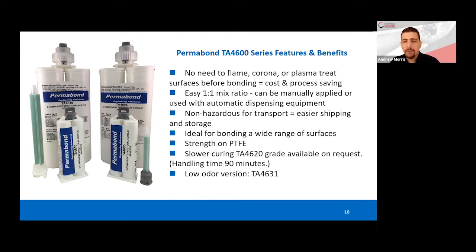What's also unique about these compared to other acrylics, if you've ever worked with these things and tried to ship them, or if you can control your inventory, they're not a problem. But if you run into an emergency situation where you need them, maybe you've run into this where they're usually hazardous. They're usually what's considered limited quantity, so you have no extra thing to do when you try to ship them by ground. But when you put them on an airplane, then they're suddenly considered hazardous. And that's where the overnight fees can get really, really out of hand if you get into a jam. So these products, unlike any other acrylic that I've seen, are non-hazardous for transport, which is very interesting.